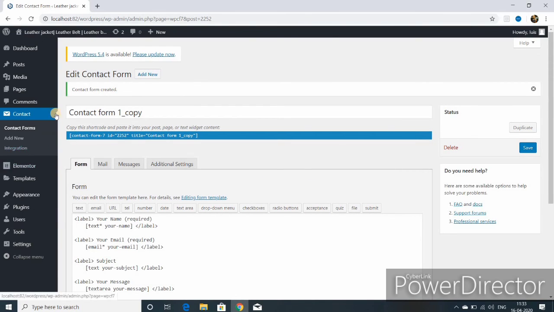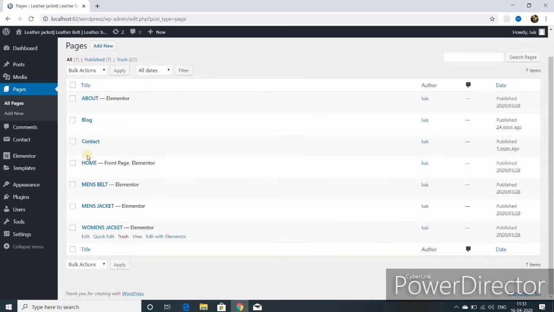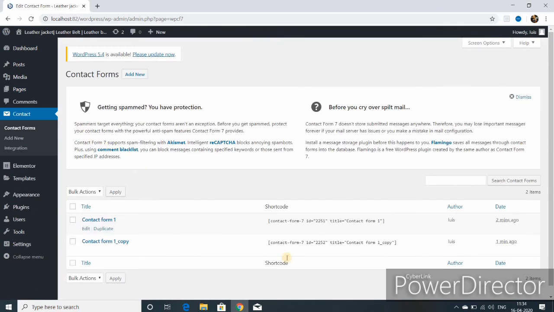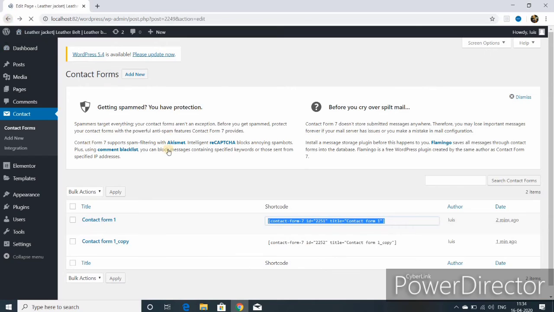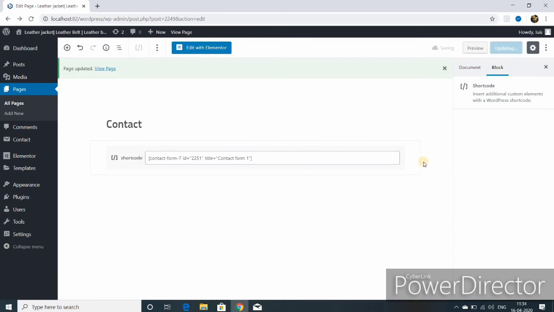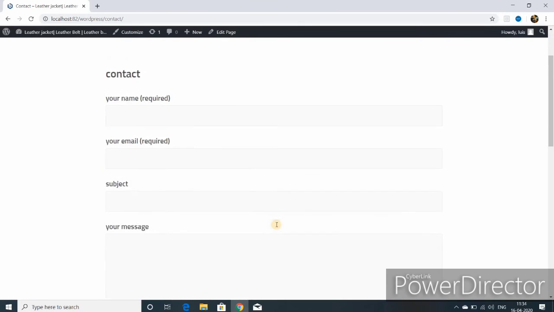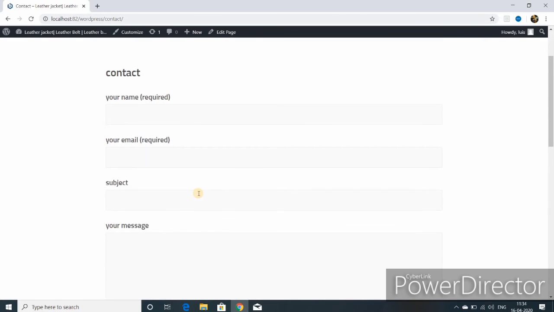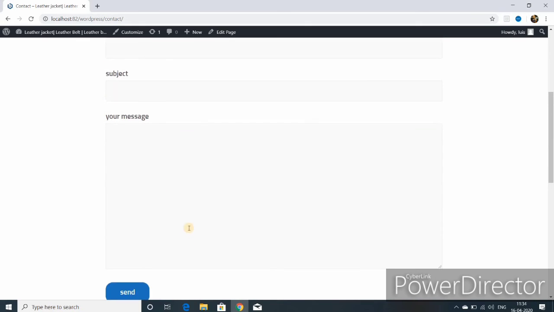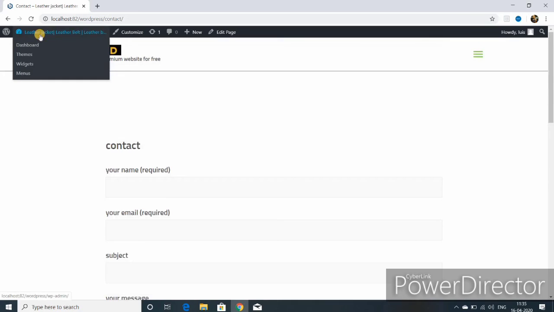and then I can go to our page, that is contact page, and here I can say edit. Go to contact form, copy this code, copy, go back, update, and now you can view the page. Okay, this is how you can set up your contact page, so your visitors will see all these things and they can send you an inquiry about their requirement, like their name, their email address, subject and message. You can design WordPress website.